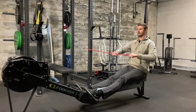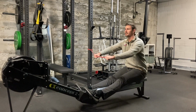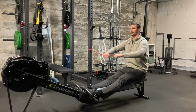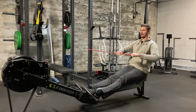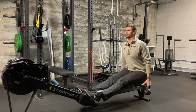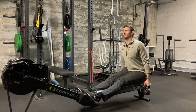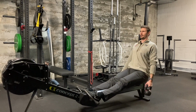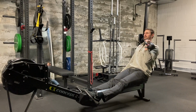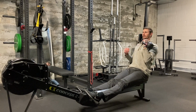We can use the erg position and hold the layback isometrically while working anti-rotation with the resistance band, then add a slow tempo rockback, still with the resistance band sweeping motion, and then finally go to the faster tempo rockback with the side resistance band. We don't use hand movement with the side-loaded rockback using a kettlebell or dumbbell, but we can still progress from slower tempo to faster tempo to increase the challenge of the exercise while training anti-lateral flexion. As you can see, there are dozens of ways to vary and progress the seated rockback exercise to keep it challenging for rowers of all ages, types, and levels.